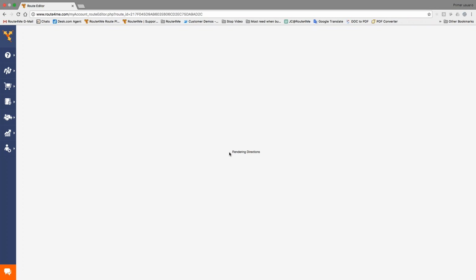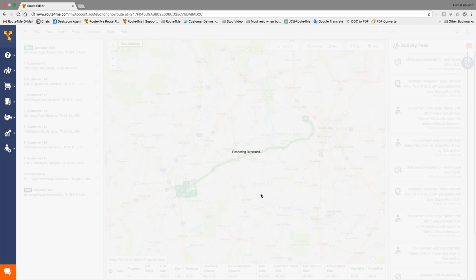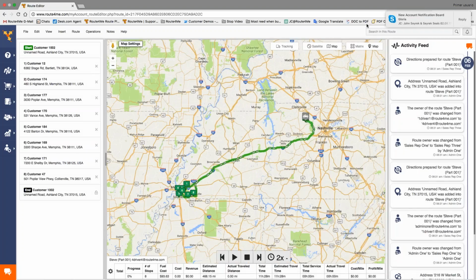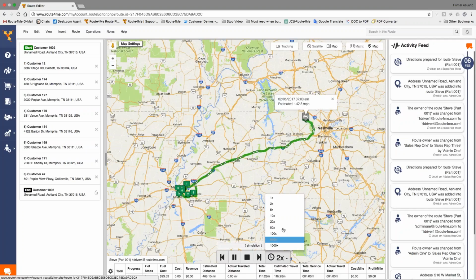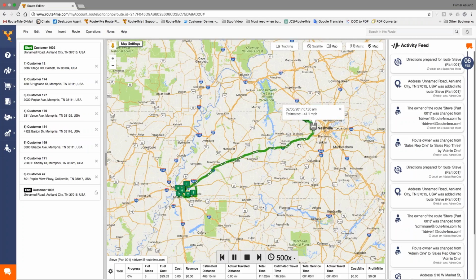And let's say I'm a sales manager and I'm looking at this route and I want to see what my guy is doing, so I can just create a simulation. Sorry about that. And just let's just run it and say, here we go. So I can just go in there, activate my tracking functionality, and determine where the driver is. Through the route, I can see different metrics that I can take a look at and use as a performance tool. And I can see my fuel costs. I can see the estimated distance that it will cover, the estimated travel times, the waiting times, or the service times that they will do at each stop.